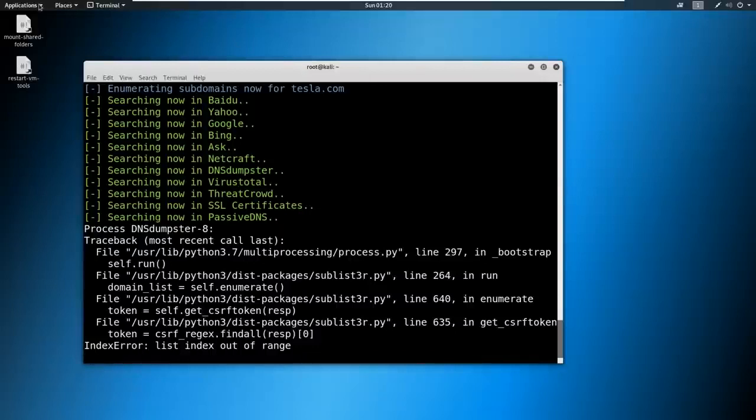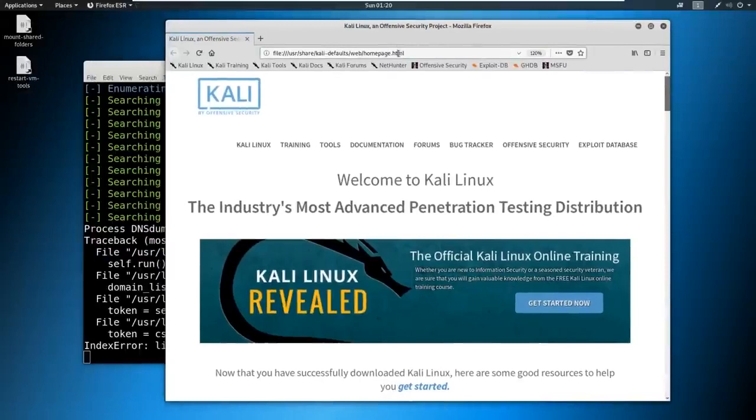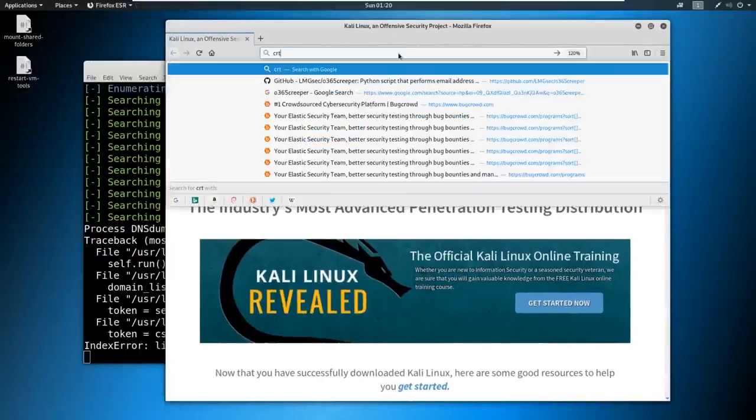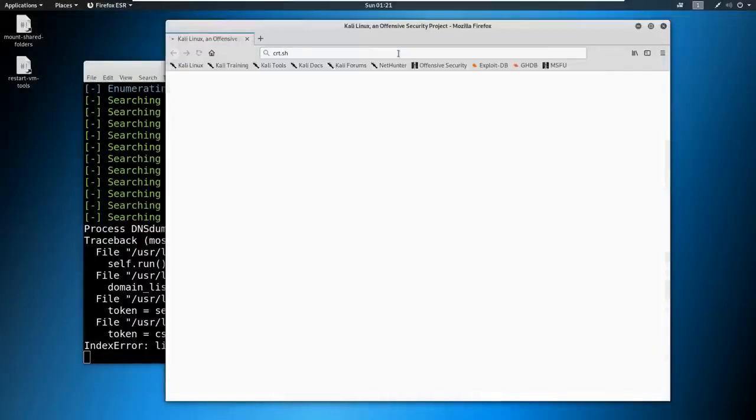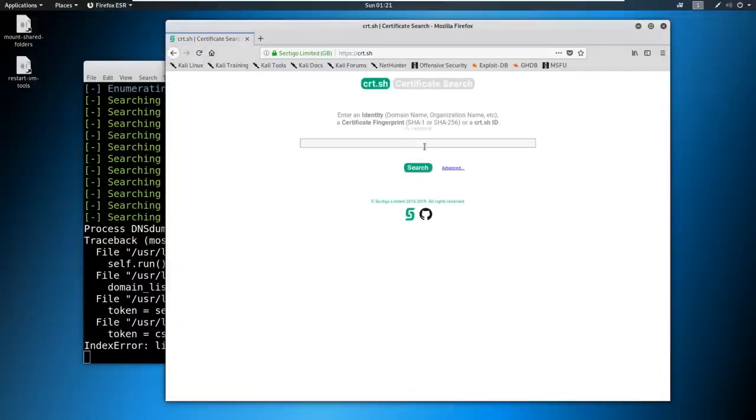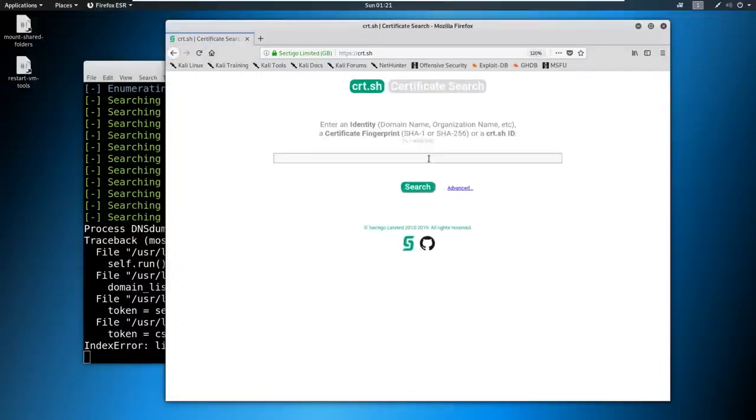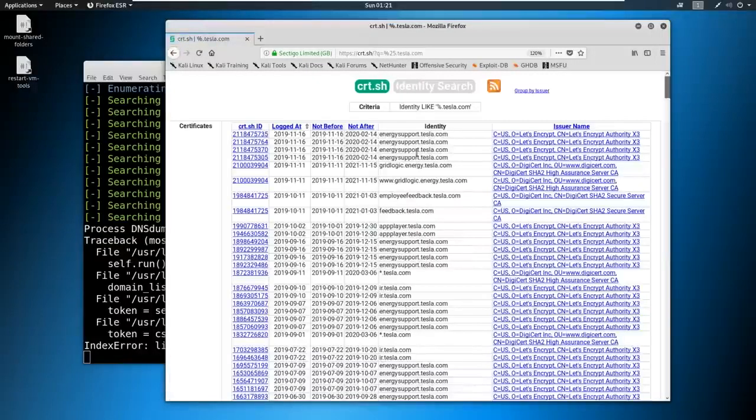Let's go out to the web and load up another site called crt.sh. So we say crt.sh, like this. It'll load up a website like so. Let me make this a little bigger for you. And we can do the wildcard ourselves. You see the percent sign is a wildcard. So we're just going to say %.tesla.com. Now what we're doing is using certificate fingerprinting. We're going to go out and look for certificates that have been registered, and it's going to attempt to find those and tell us what's out there.